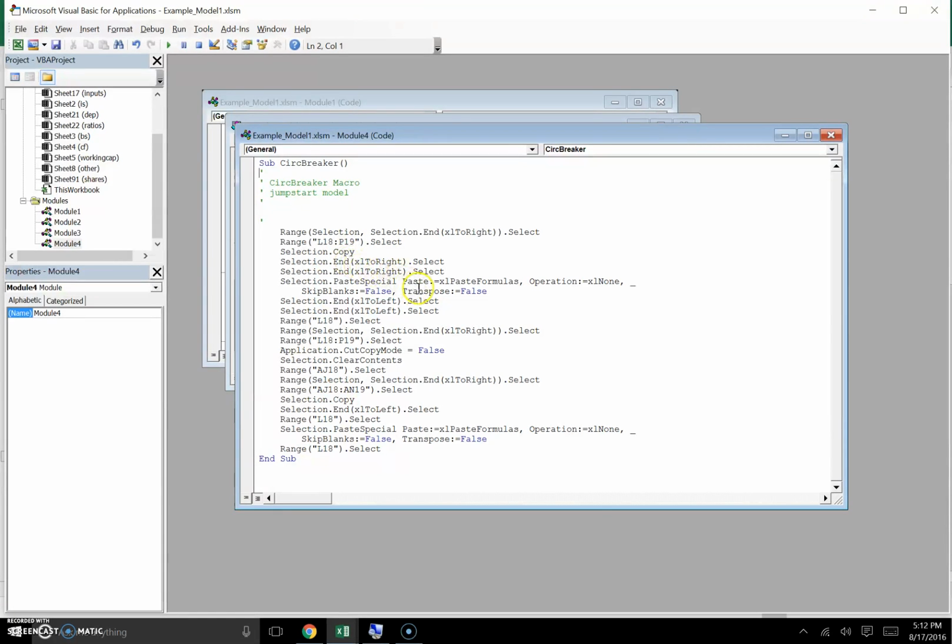We're paste specialing the formulas for those off to the side. We're clearing the contents of the original interest expense and interest income. We're taking the formulas from outside that range, copying them, and then repasting them back into the original cell range. And that's the coding language around what we just did.